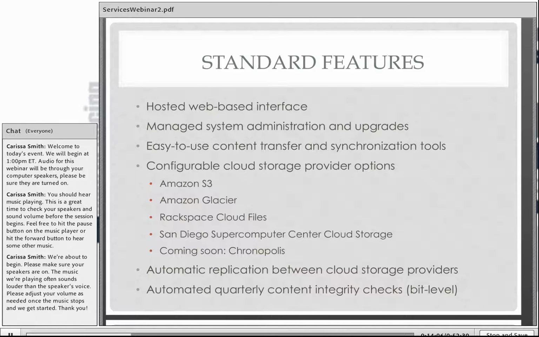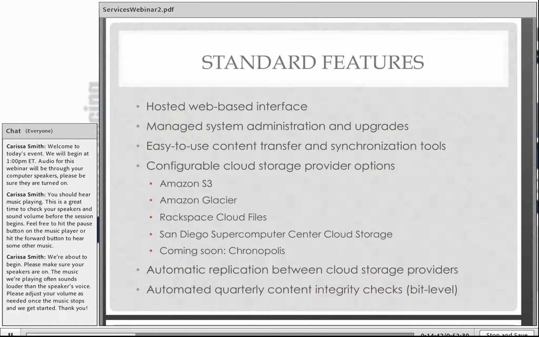Again, I've mentioned a few times, but I wanted to put on the slide specifically the cloud storage provider options that DuraCloud currently offers. By default, DuraCloud leverages Amazon S3 storage for all primary copies of content stored in DuraCloud. And customers can then opt for additional secondary or tertiary cloud storage providers as well. You could pick all of them if you wanted to, though we certainly don't have any customers who are managing 4 or 5 copies in DuraCloud at this time anyway.